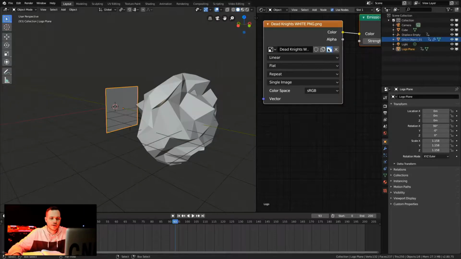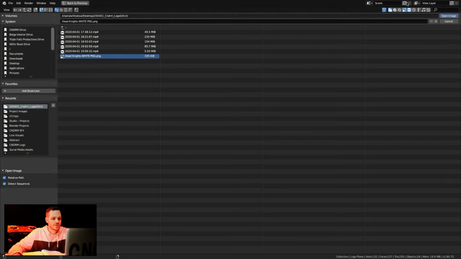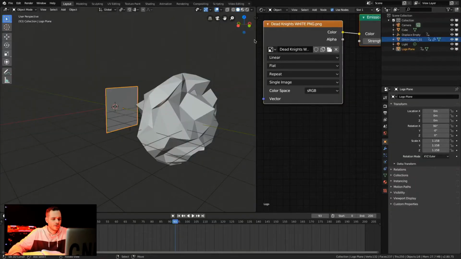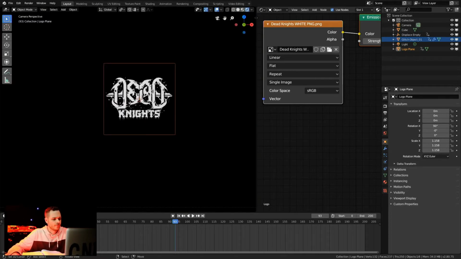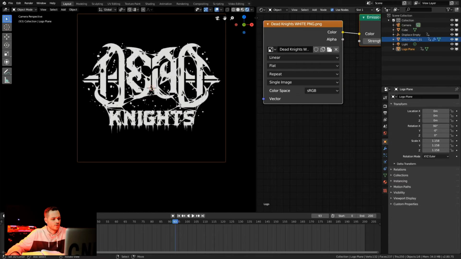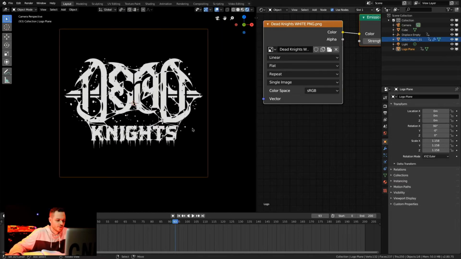So here we are in Blender, and I'm going to go back and select the image again, open, and now we'll tab into rendered view so that we can see what it'll look like. Let's go to the camera mode, and there we go. There we've got our image. So now, you can also use 0 in Blender with your mouse over the viewer and it sends you to the camera mode, which is what I did there.